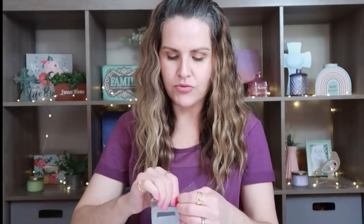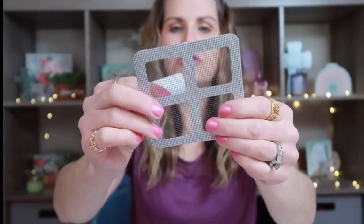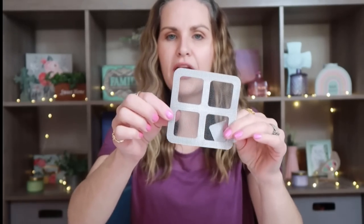Another household item: the screen on my bathroom window is starting to tear and I don't want to replace the whole screen. This was 39 cents and it's a screen repair patch. I got six of them in this pack. You peel off the white backing like a sticker and stick it wherever your screen is torn, at least until you can get to a full replacement. It does have a smell to it and is sticky-backed. Came with six pieces for 39 cents — can't beat that.